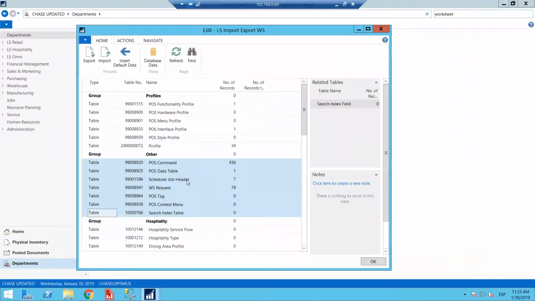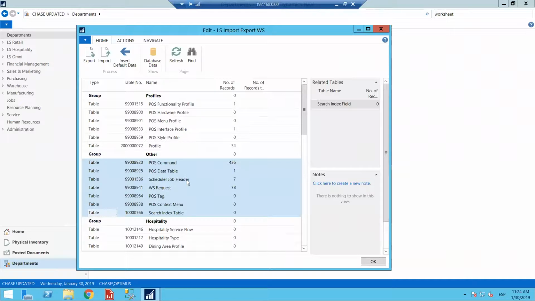Part of the training that we are going to show also is that you know we might have stores all over the country, in different countries, in different states for our customers. So while they are selling, the scheduler works by copying information from the POSs from the stores that are in the beach, in the mountain, in the city, and we need to extract that sales data, how many items were sold, and start replicating, that's a word we use in LS Retail, that information and copy it into the server.